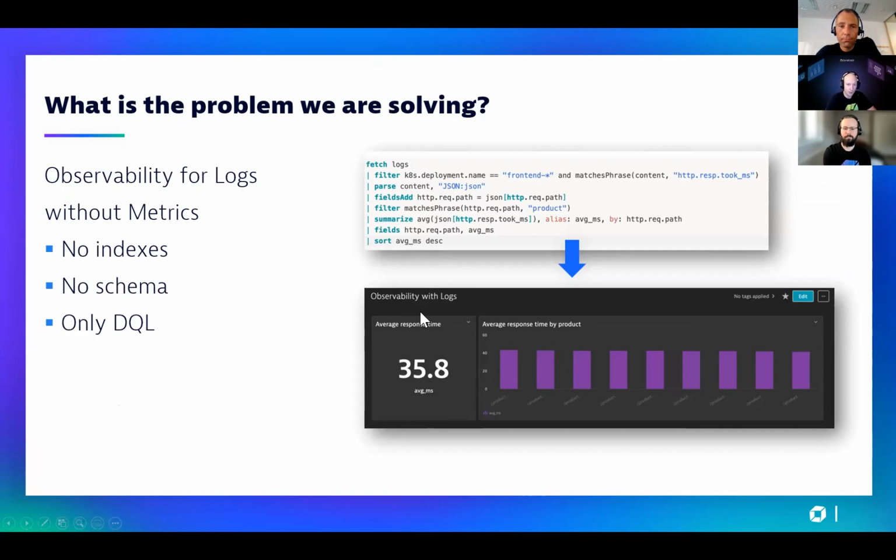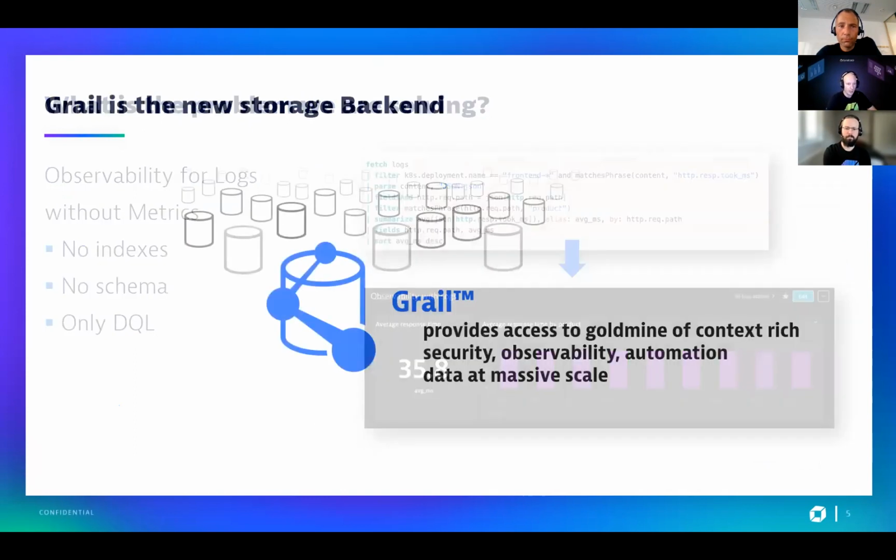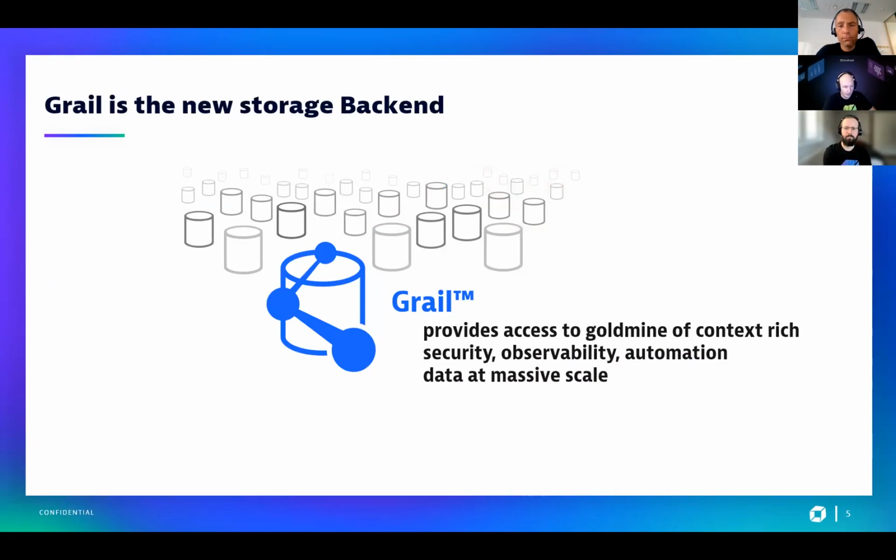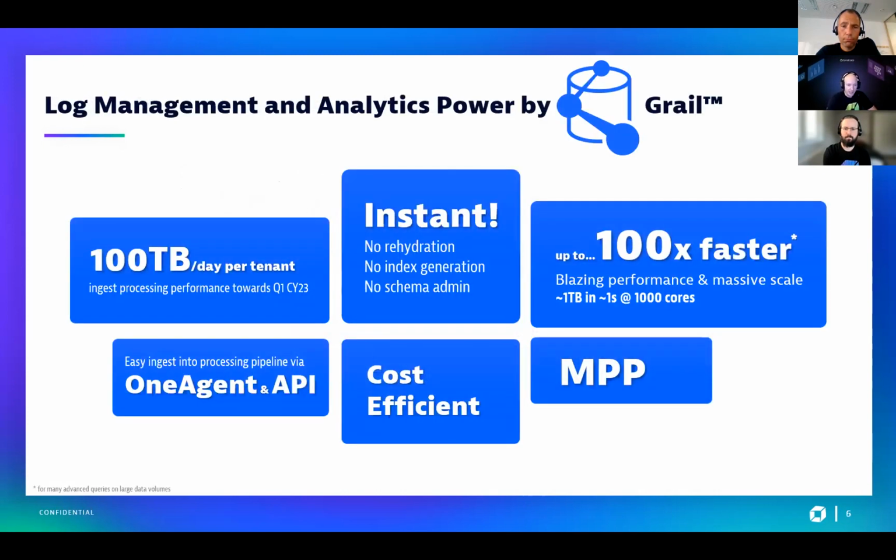All right, so how does this all start? Well, Grail is the new storage backend for the Dynatrace platform. It's not just a new database solution. It is going to be the first purpose-built observability database. In addition to that, Dynatrace will add context by analyzing dependencies and storing relations inside of Grail. This is built and optimized for our AI, Davis, processing billions of dependencies in the blink of an eye.